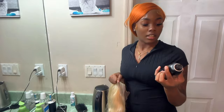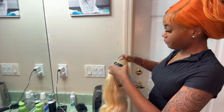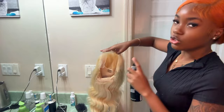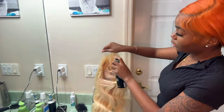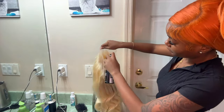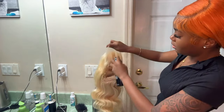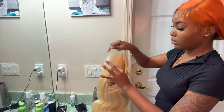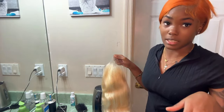What y'all need is the even spray, the free spray. I use the black brand, the black color, and you gotta spray the lace. Do not skip this process, and don't say I didn't warn y'all. You spray the lace so that the dye doesn't dye the knots. You don't want the knots being the color of your dye. Once that's done, you can either let it air dry or get your blow dryer. I'm gonna use my blow dryer because I'm lazy and I'm not waiting.